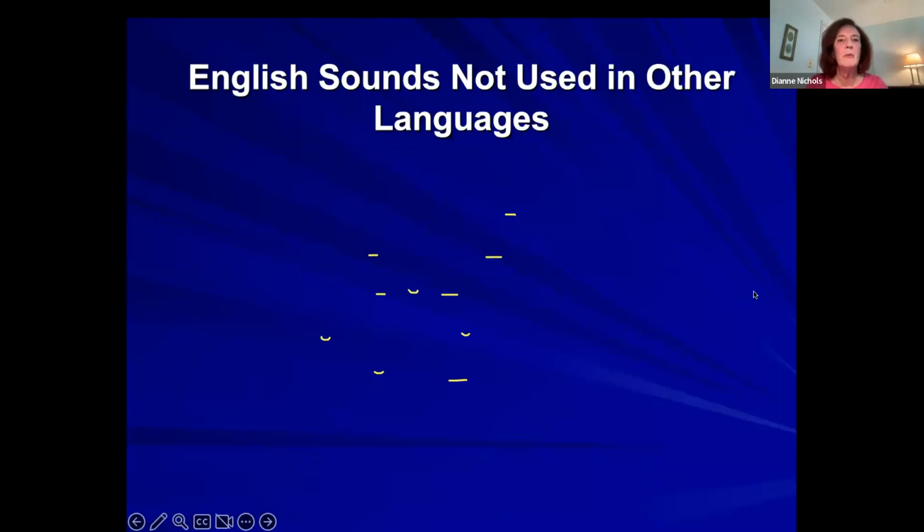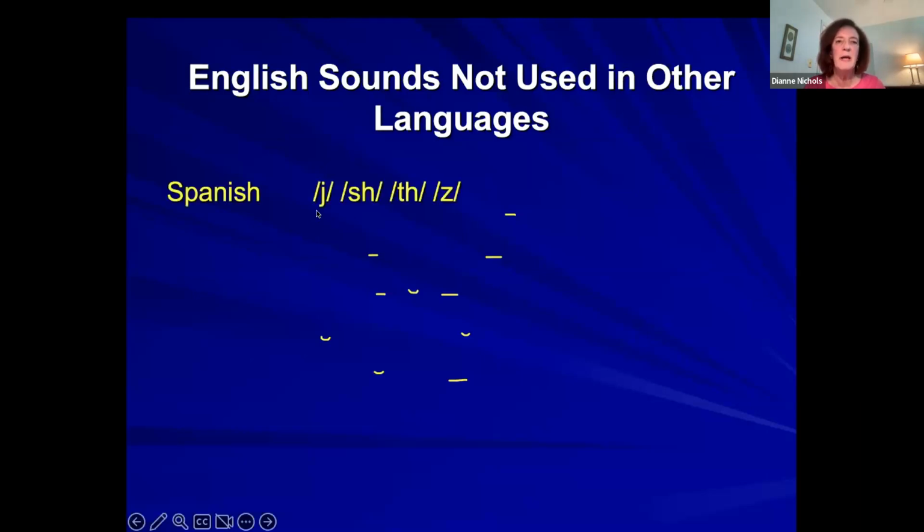Now, I did tell you I would share some of the English sounds that are not used in other languages. Jacqueline Kress, in her book, The ESL Teacher's Book of Lists, has identified which English phonemes are not heard in 6 other languages. And her lists also appear in the Reading Teacher's Book of Lists, but you also will get these next 2 slides in your materials in your follow-up email.